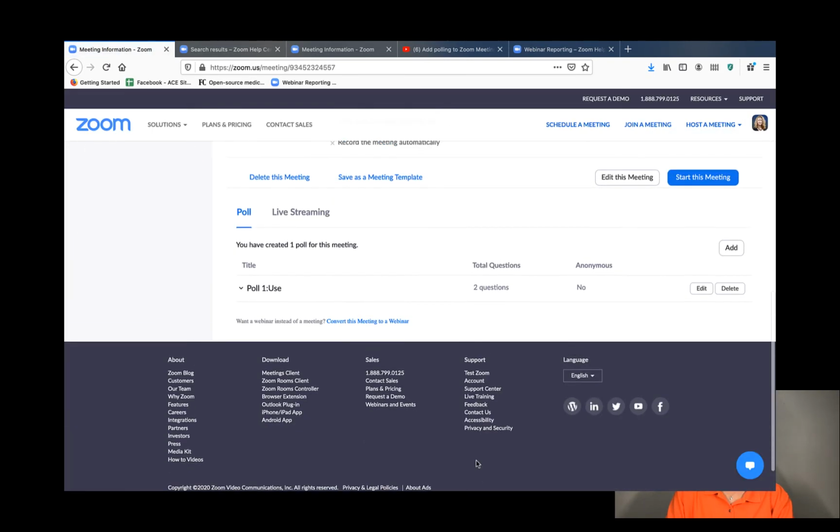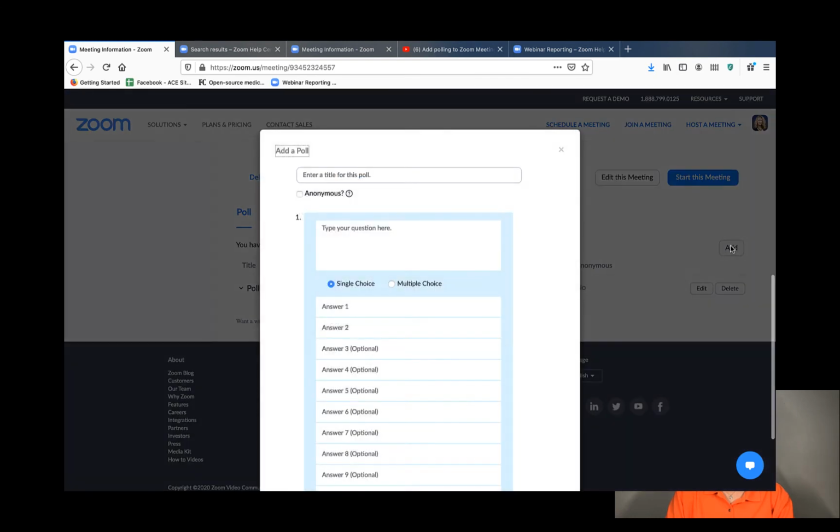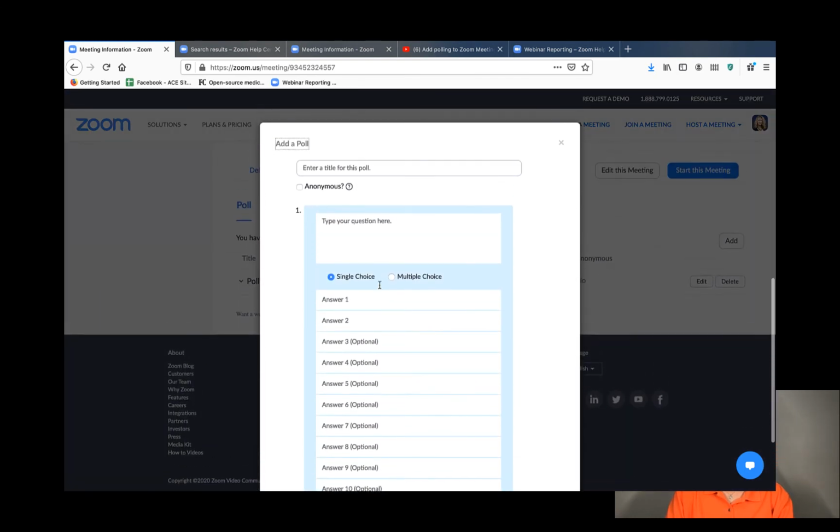And to show you really quick, you can just add a new poll and it's just going to bring that blank one up. You can title it. If you want to click on anonymous, it's always anonymous live, but the anonymous just comes back with your data, whether or not you can see any connection to that person's contact information with your data if you print out those reports at the end.